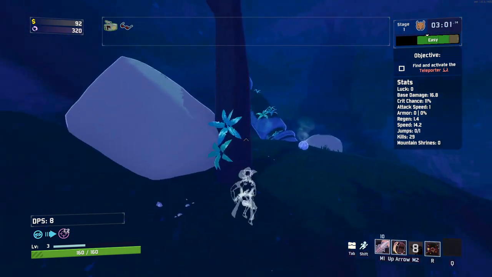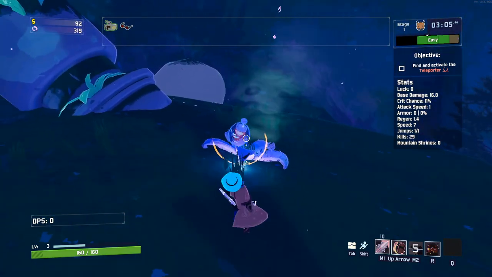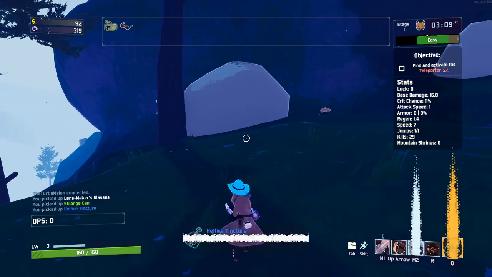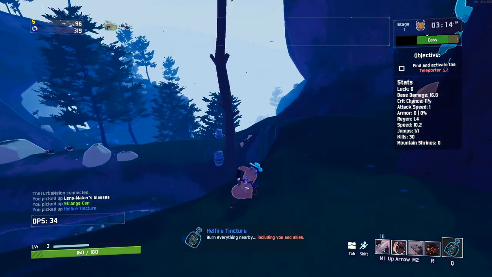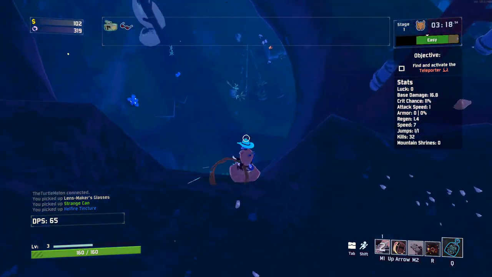We'll zoom up. Gives us a bit of a speed boost. So I've been using that just to get around. See what we get here. We got an active item. Burn everything, including you and your allies. We'll take it. Why not? It's definitely a difficult item to use, but if we can use it, I will. We just got to have the healing to sustain it, I think.